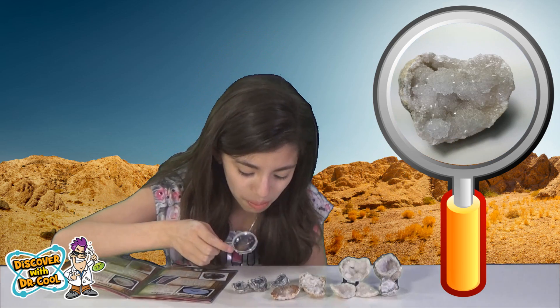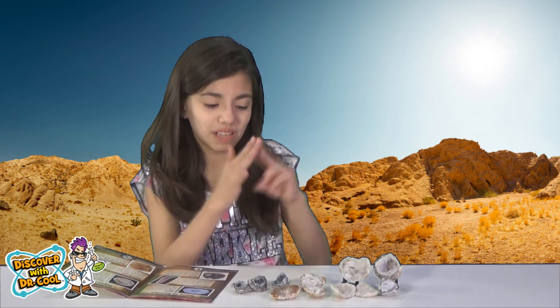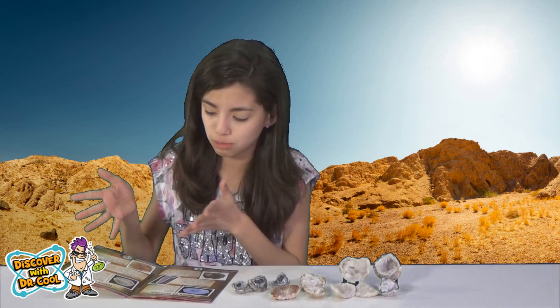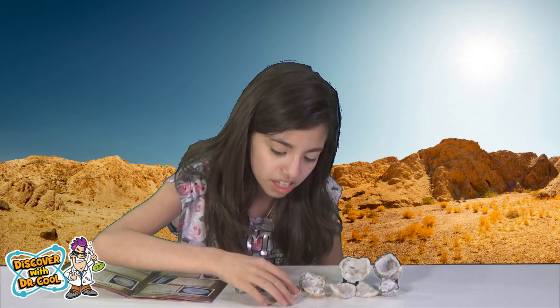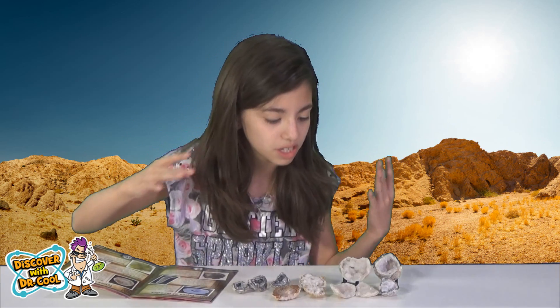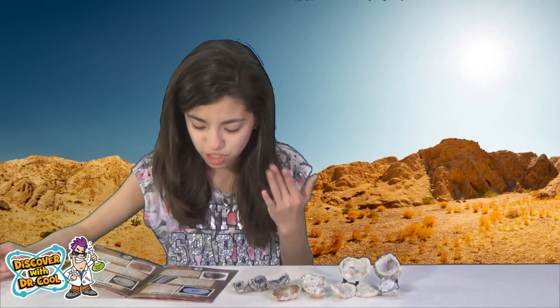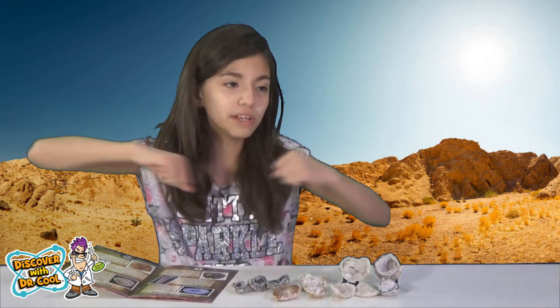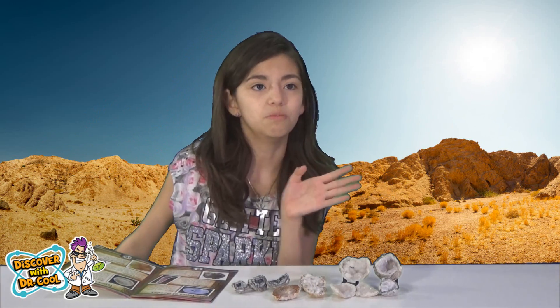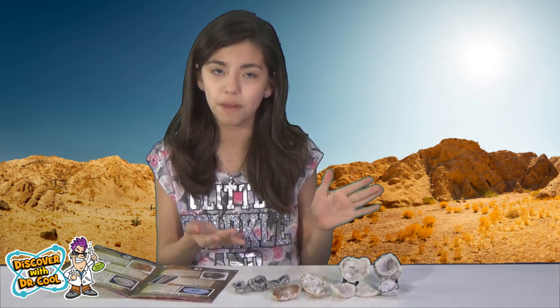Personally I am in love with the druzy quartz, the quartz, the scepter quartz, and the calcite — pretty much all of them. They're each so pretty in their own special different magical ways. I really like them. This one kind of looks like scepters or clusters — the king scepter. It looks like actual real life crystals. This one's shiny and has a snow-like appearance. This one has a smooth layered appearance. And these ones have a bluish tint, which I like a lot — blue is my favorite color.